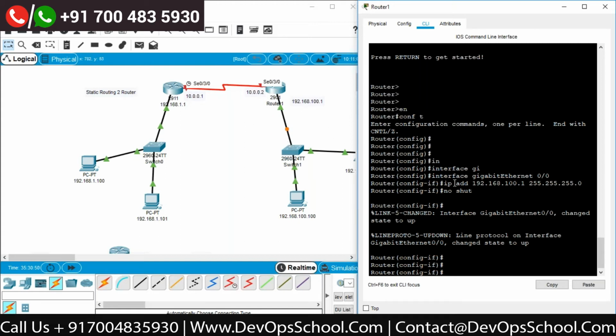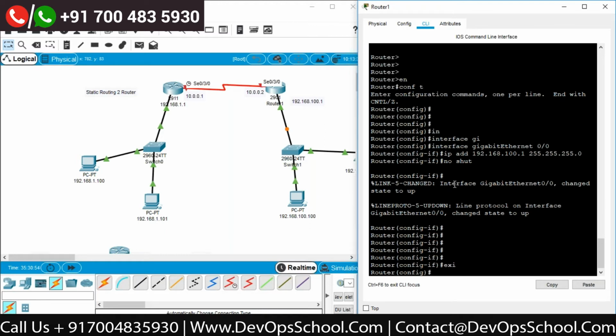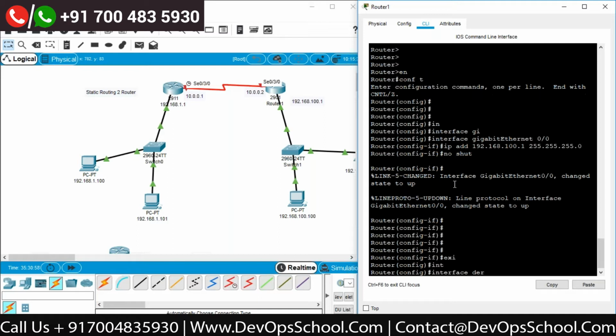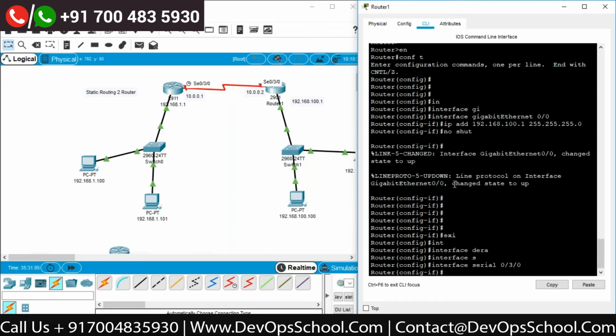So S0/3/0. Once again, I would exit out of it. Interface serial 0/3/0. Correct. And what is the IP address? IP address would be 10.0.0.1.